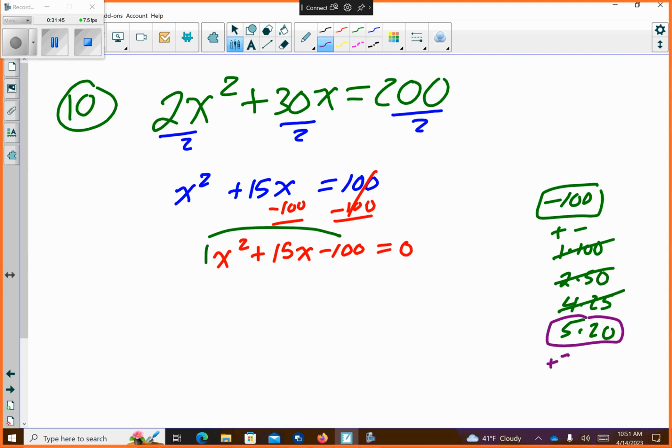Positive 15, though? Flip it. If I have a positive 20x and a negative 5x, do those indeed add together to give me positive 15? If I flip-flop the signs, I would have gotten a negative 15. It means we're going to make a goof up. All right, so ready? I'm replacing 15x, in whatever order I want, with 20x minus 5x. Agree?